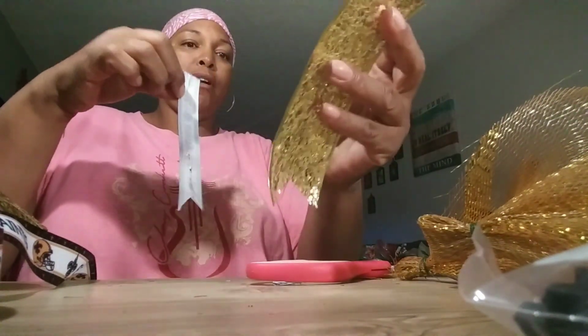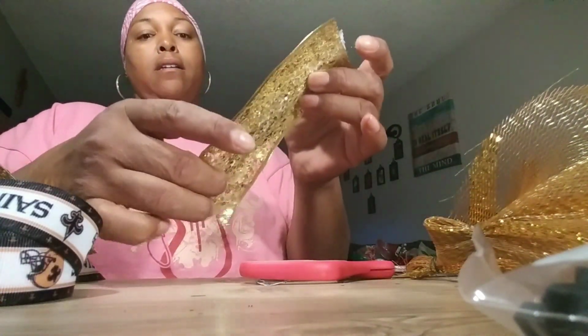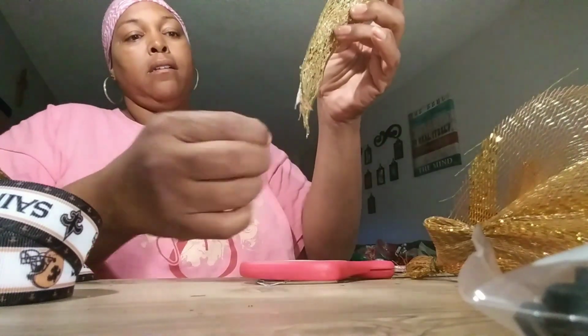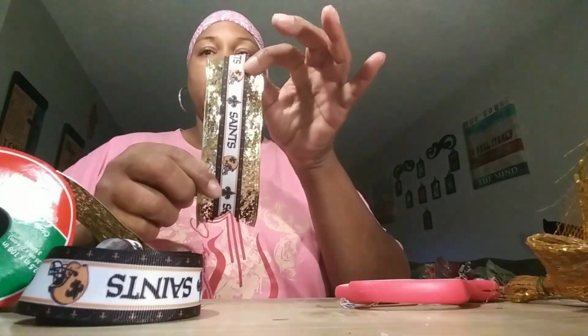Now let's try to place this on here the way that I need it on here. I'm already messing up, guys. Okay. I have to set it down because I can't show y'all with it standing. And this is my trial piece. So it doesn't matter if that tip is like that. It doesn't matter. So I'm going to show y'all again. This is how I do this.